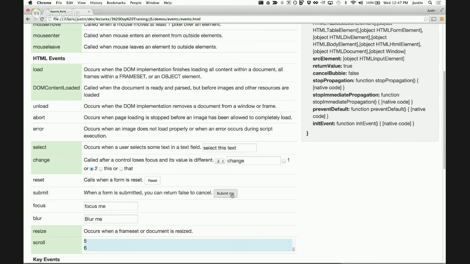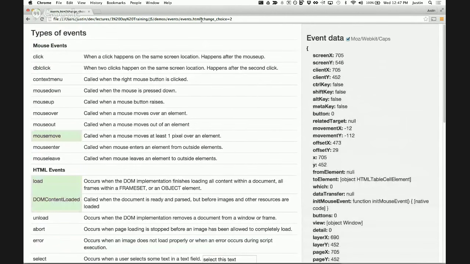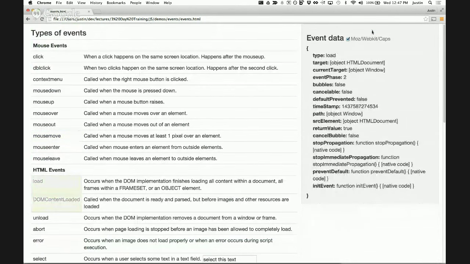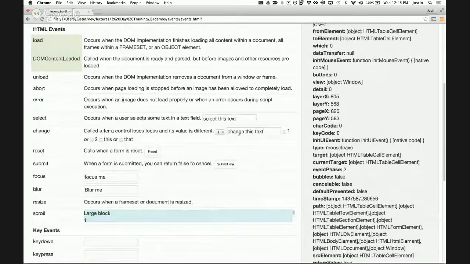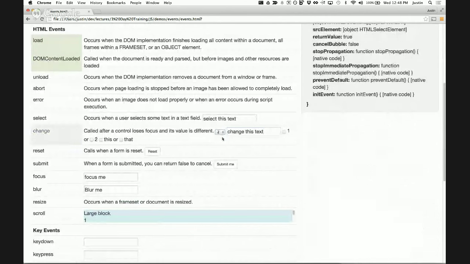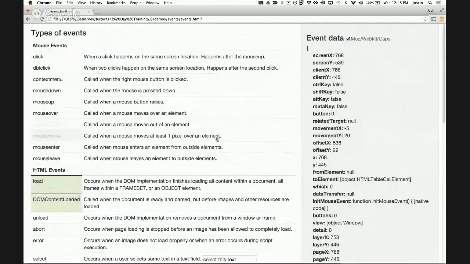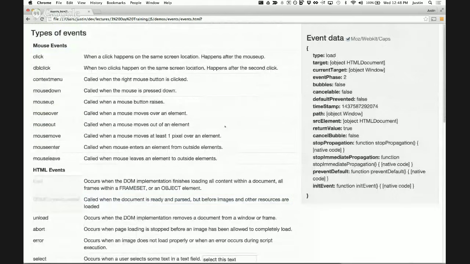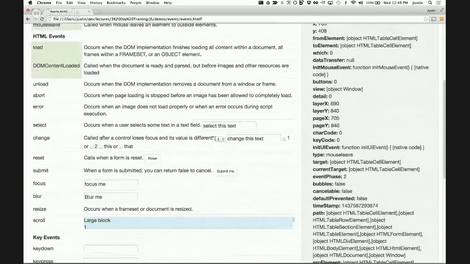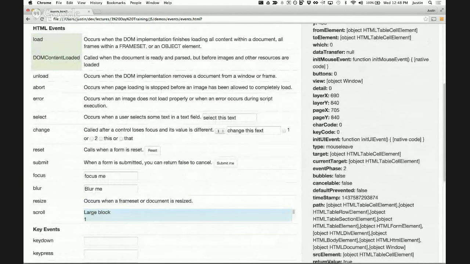So yeah, like I said, submit events happen when someone clicks a submit button, which actually submits the form. The alternative is that if they hit the enter button inside of a focused input element, let's see if it does it when I do this. Yeah, so even if I have a focused input element and I hit the enter key, that submits the form. So just be aware of that. There's kind of two different ways of submitting a form. It's not just clicking the button.